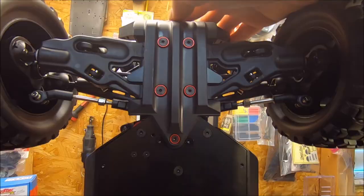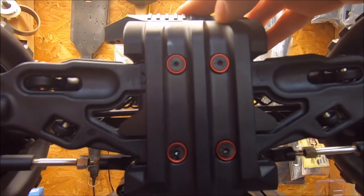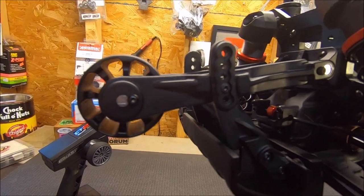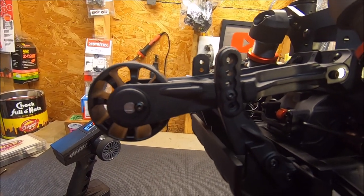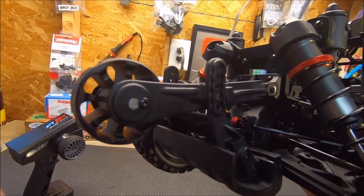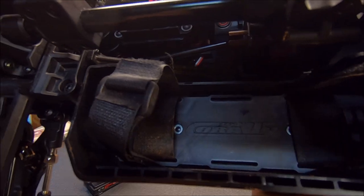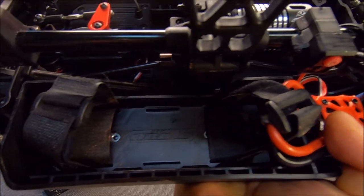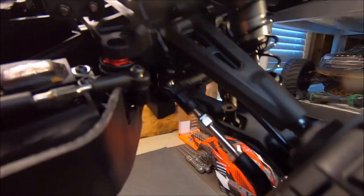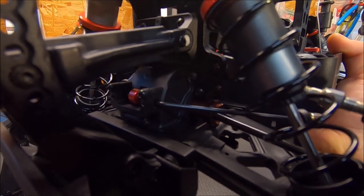It has an aluminum chassis, and I really love these washers on the super thick skid plates to help keep screws from pulling through. The wheelie bar is adjustable — I've got it set to the second from last hole to keep it from wheeling up too much. The battery tray is lifted from the chassis with little vents to help keep your pack cool. You get steel turnbuckles with beefy rod ends in the back, and front and rear sway bars to really hone in on the handling.